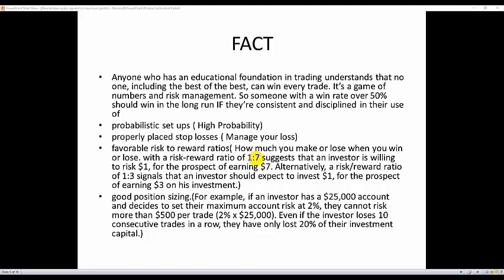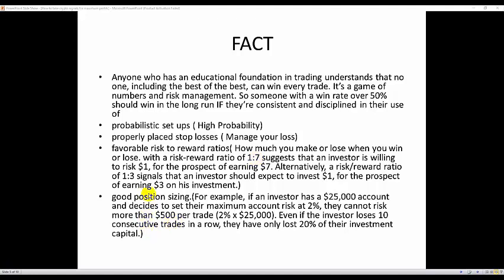You're taking a risk of $7, and if the trade works in your favor, you are going to get just $1, or if it's 7:2, you're just getting $2 out of that trade. So you must try by all possible means to make sure that the risk is lower than the reward. That's a safe trade. Not like it's 100% safe, but the risk is lower, and that's a good thing.